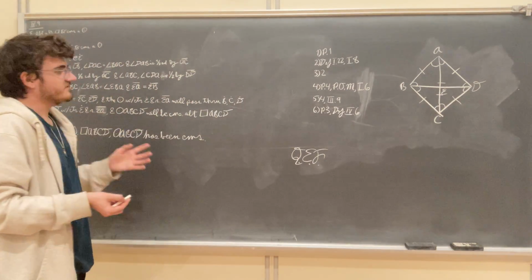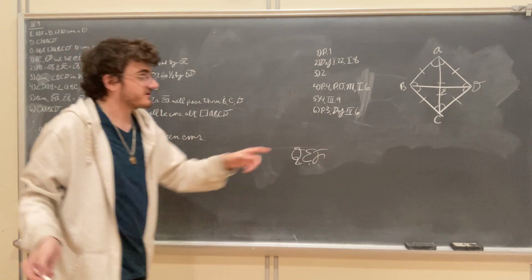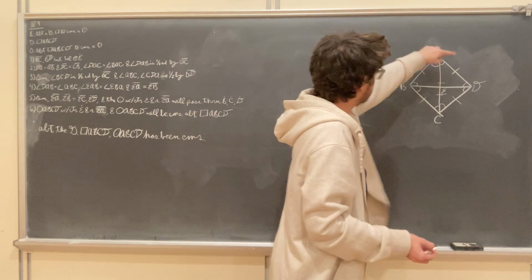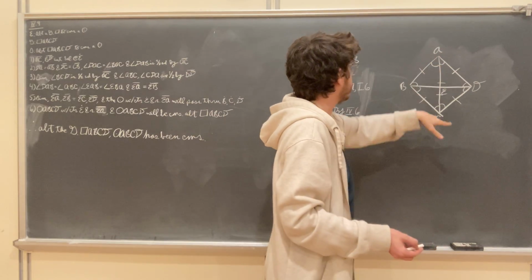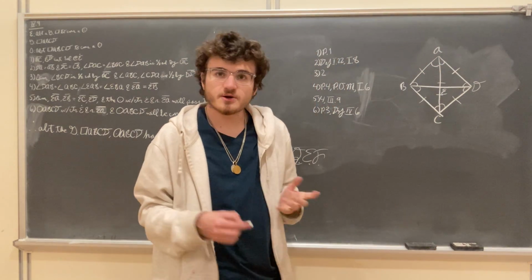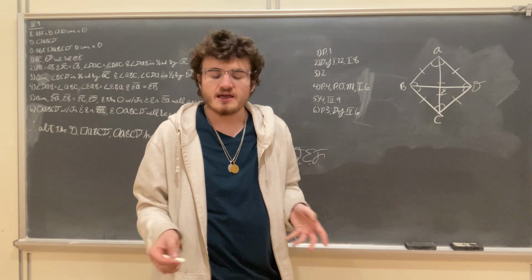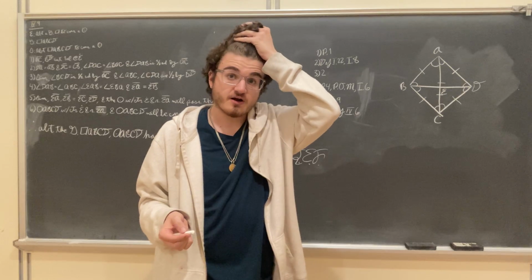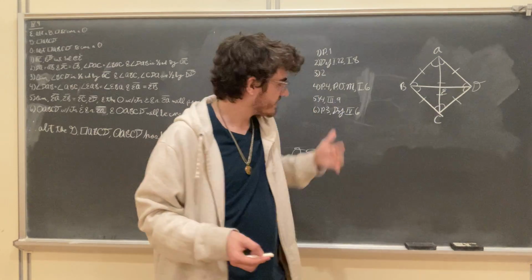Now, let's consider the larger angles here. We're going to consider DAB and, what's the other one? ABC. DAB and ABC, like that. Now, these are both angles of a square, and again, by definition 22, we know that all the angles of a square are going to be right angles.